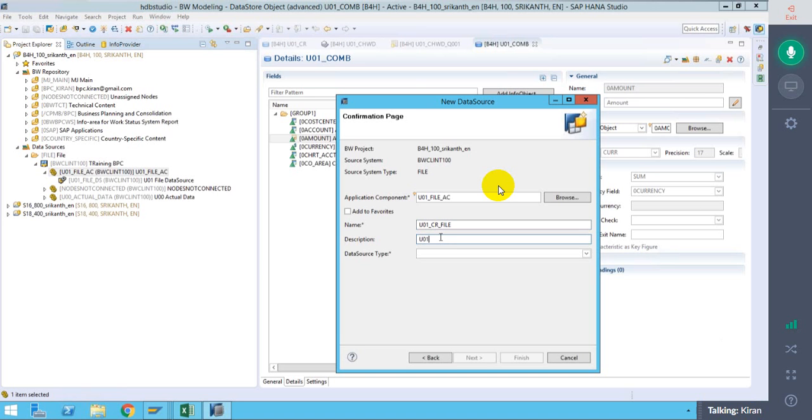U01 cost center and cost element. Data source type is transaction data. Finish.